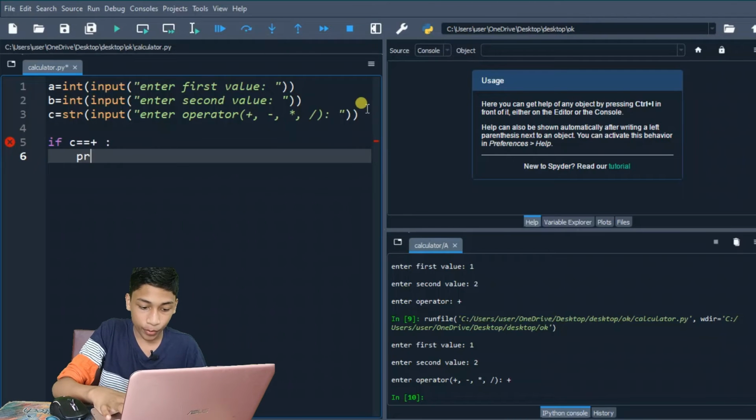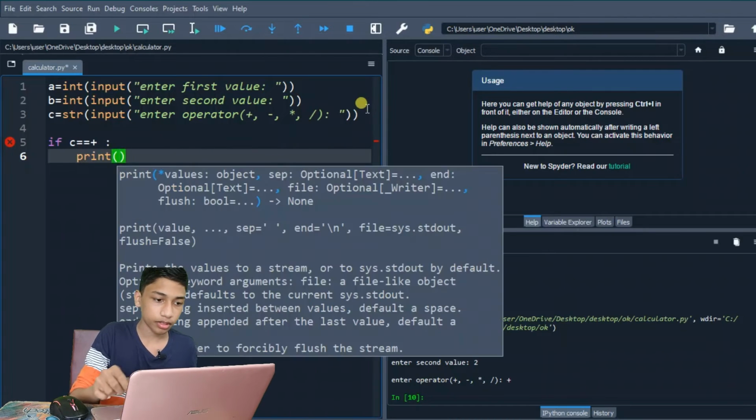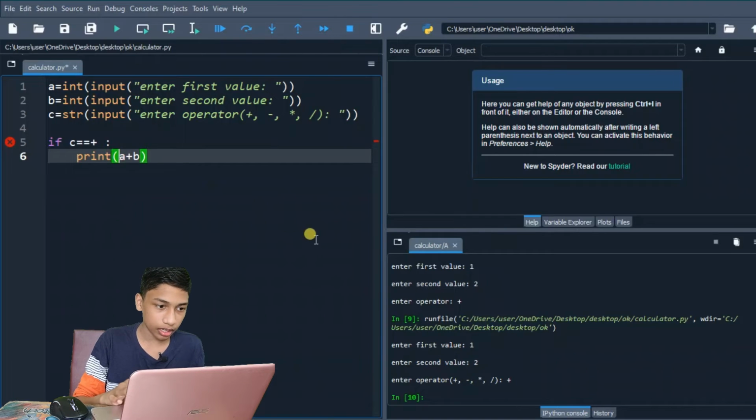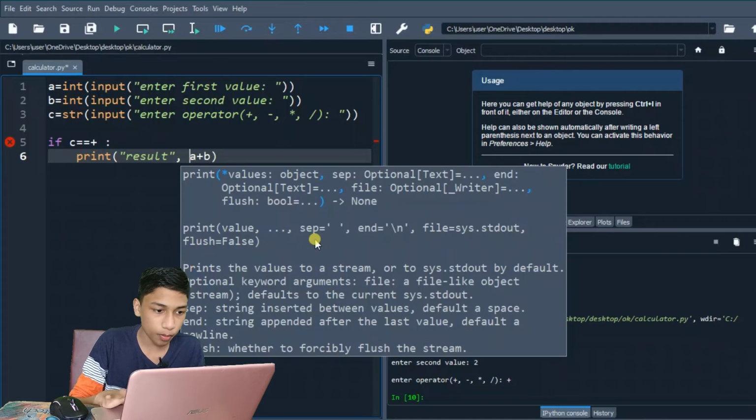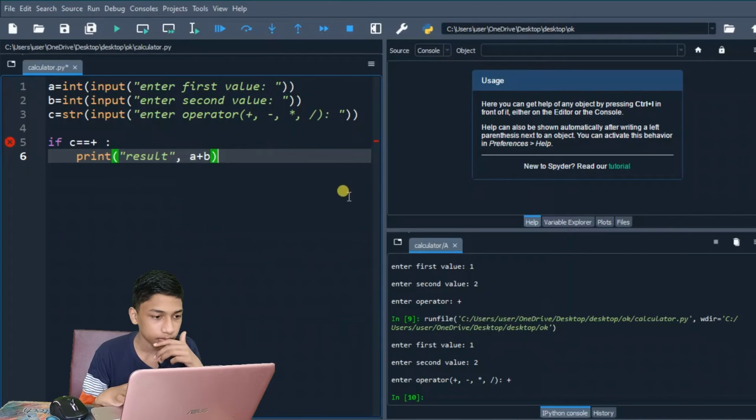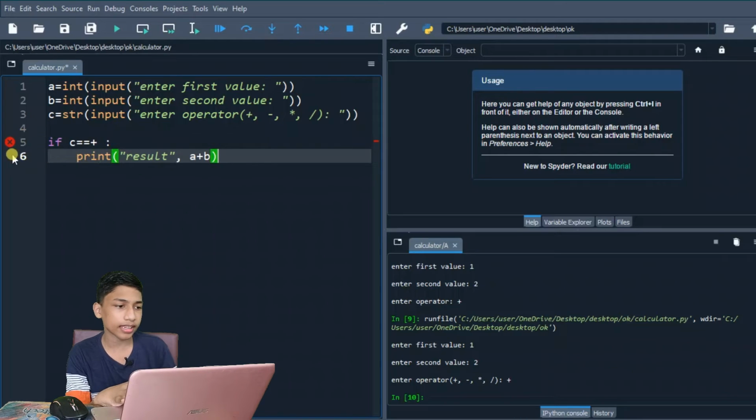So print a plus b, and "result" with a comma and space. Okay, so that is the next line.